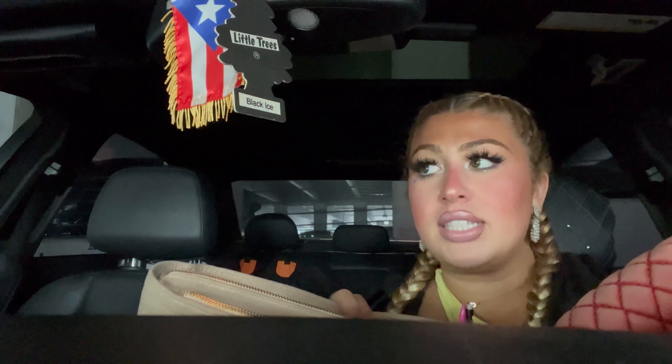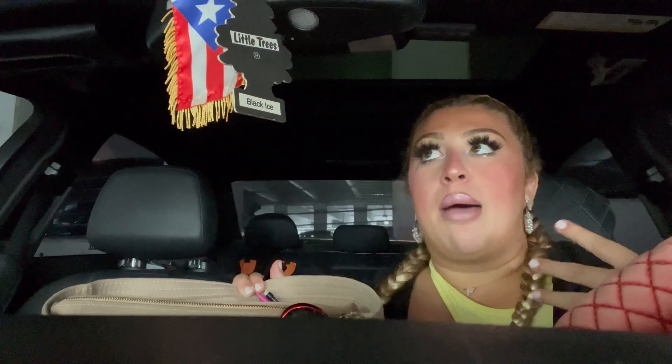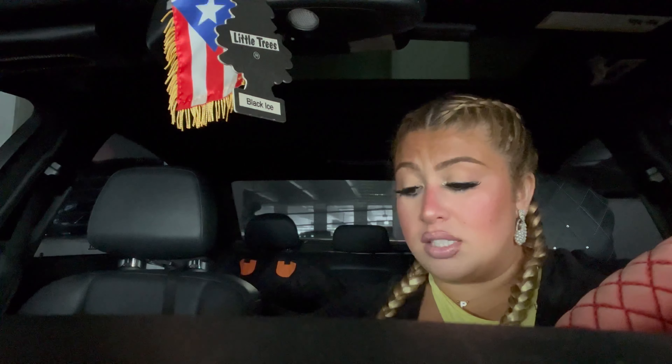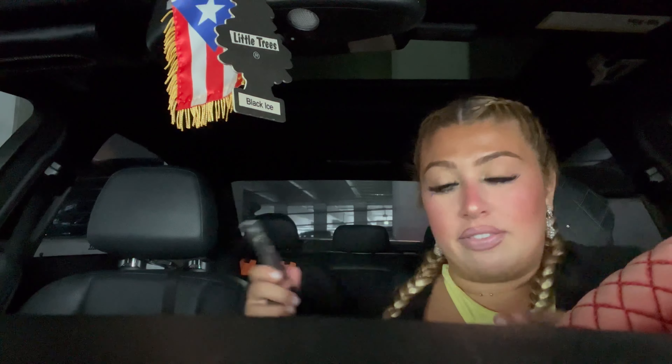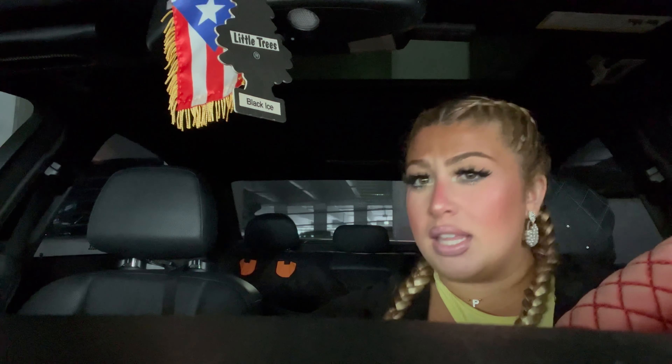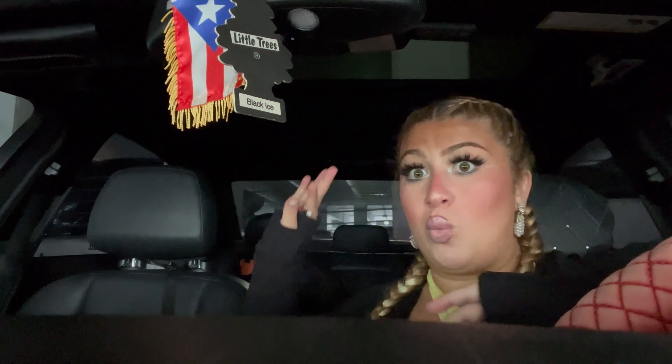I got some perfume — this is the Victoria's Secret Bombshell, I believe. It smells so good because one thing about me: if I don't look my best, I really don't feel my best. If I look good, I feel good, I'm gonna do good, I'm gonna perform well — it all ties in together. I like to smell good and I'm not gonna be the stinky girl in class. It's a roll-on, and I put it here and behind my ears, and it keeps me smelling good throughout the day — especially since I'm in a lab class with a lot of chemicals.